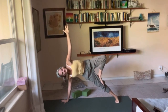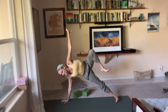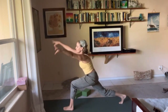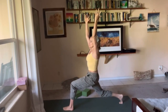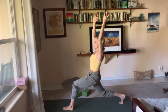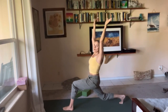You're going to take the right knee up towards your armpits, bring it to the front for a lunge, a high lunge. Breathe, sink your knees, tuck your tailbone, and then bring it back behind you, reach it back behind you, reach your hands behind, lower, a little lower. A little lower, you're bending your back knee all the way to the ground.